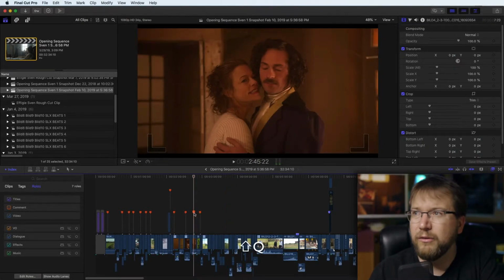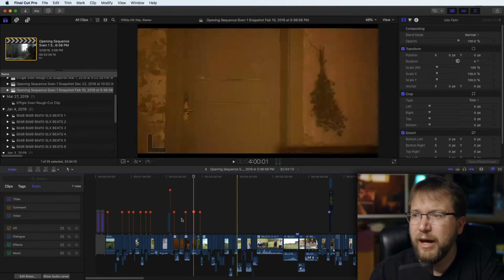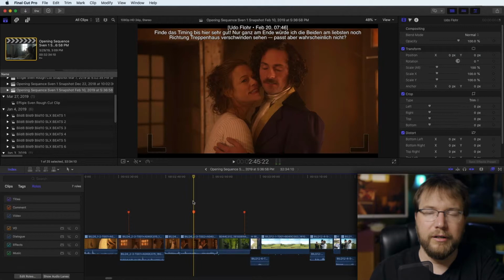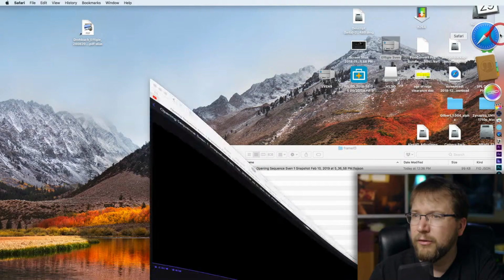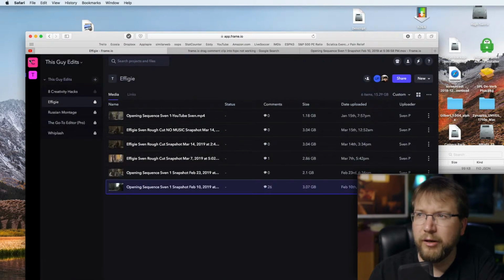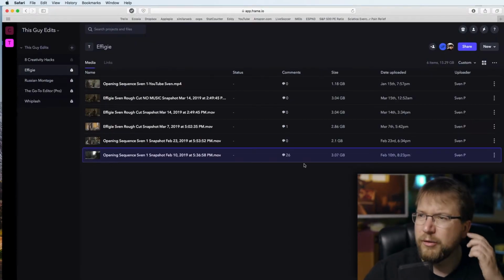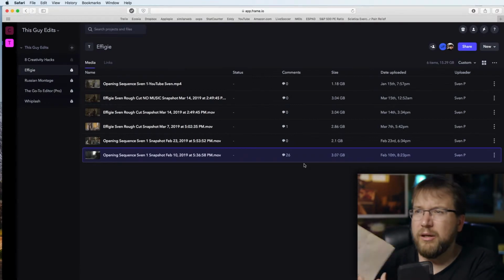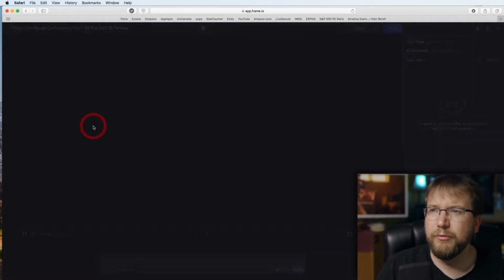So if I go to this note and I'll put the comment back up, now I can go ahead and start addressing these notes. That's step number one. Now let's talk about these handwritten notes that I got. So I go back into Frame.io, and these notes are actually from a different cut. And I wrote down the date from March 8th. I outputted this cut the day before we met.